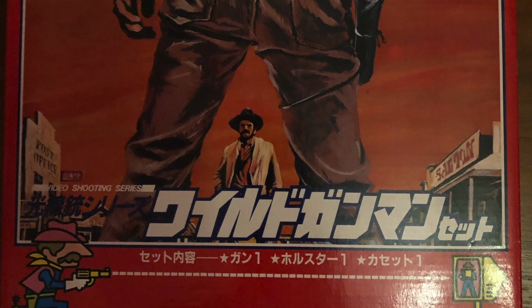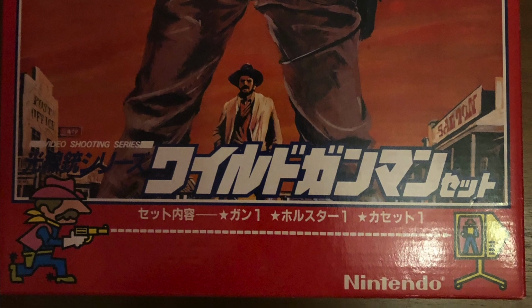And I was a bit worried that this was going to get through customs, so I've had a few difficulties recently getting these gun games through. Toy guns are not allowed apparently, but luckily they let this come through, no problems. It came in fantastic condition, as normally with this seller. You normally get really good condition stuff from them. Very happy to get that, and that is all the pickups from Japan. I actually got a couple more others as well, but they relate to a different topic, which I'll do a separate video on, because it's something a little bit special.